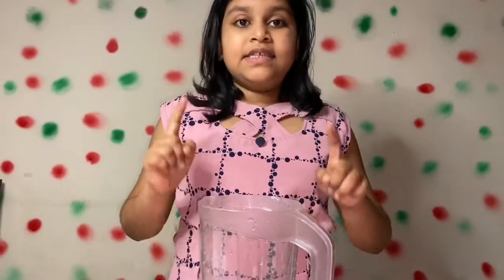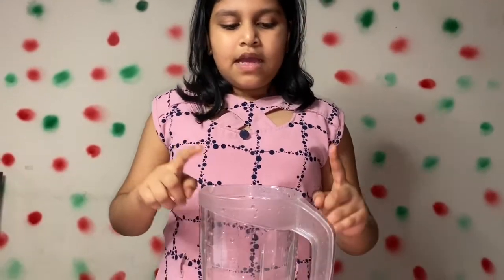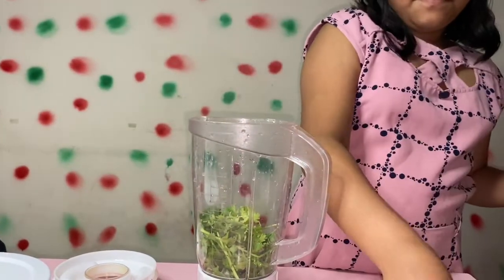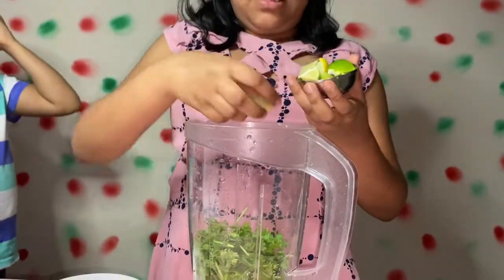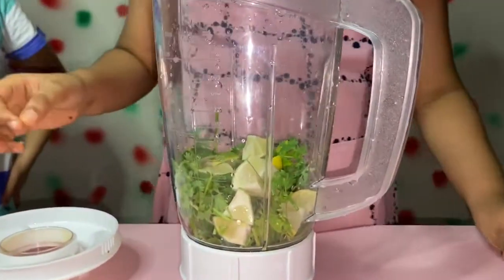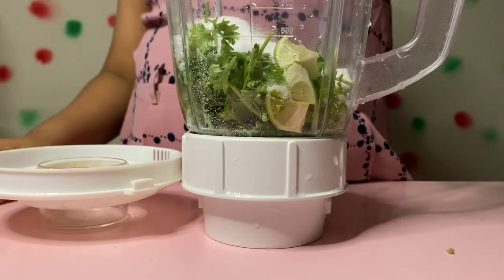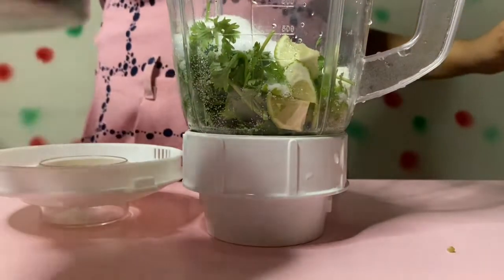Now we are going to make coriander lemon juice. So it is our third summer recipe. So let's start. We have to put a handful of coriander leaves and one lemon cut into small pieces. Add 100 grams of sugar. Now let's add 2 cups of water and let's blend it.